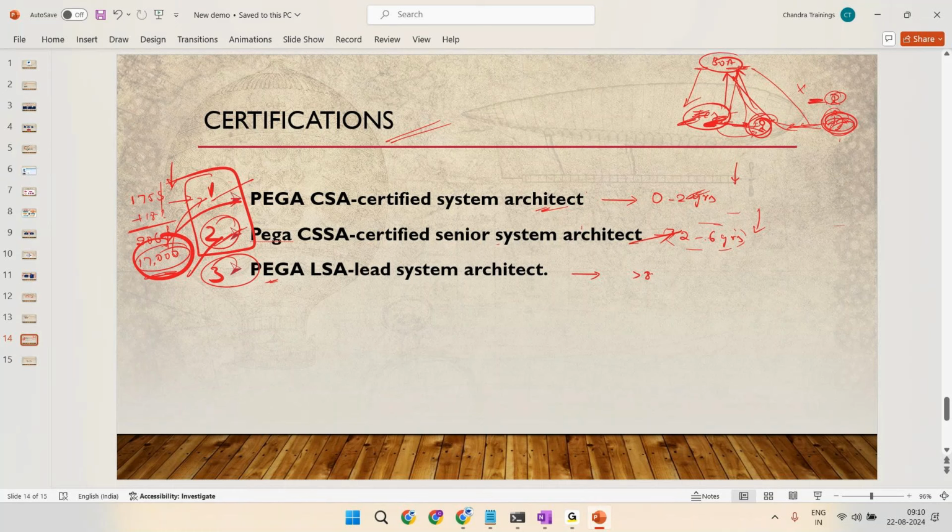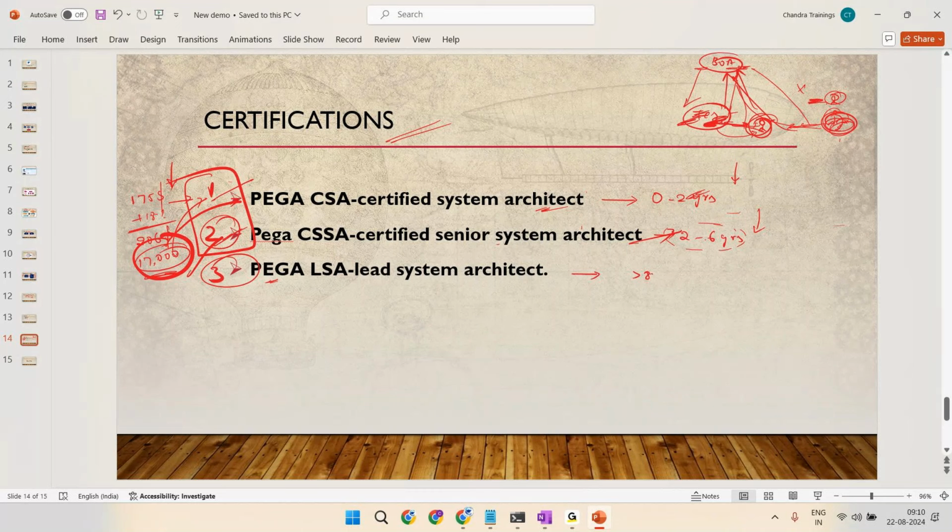But if you are not maintaining a proper gap, it might not look genuine, right? So what I'm suggesting to every one of you is, if you want to start your PEGA career, start with your first certification today itself, and after 1 or 2 months of our course, start doing the second certification.